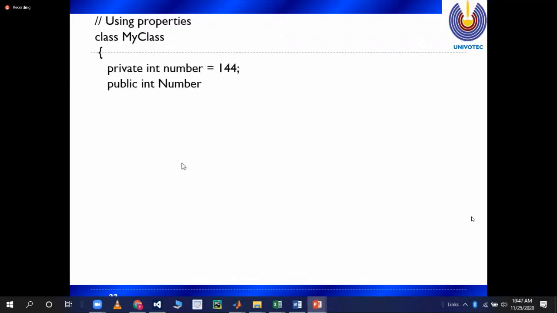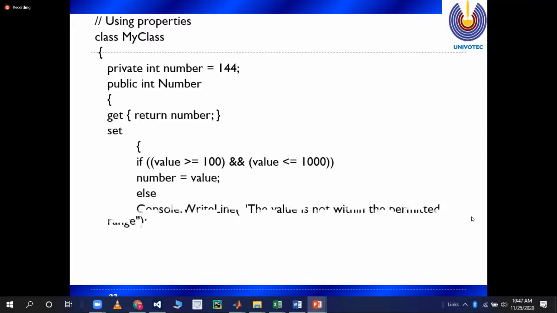Okay, this is the example. In MyClass there is a private int number. This is the field, the simple n is the field. This is the public int Number, the property. We have the get and set accessors. The get method returns the value, the read.